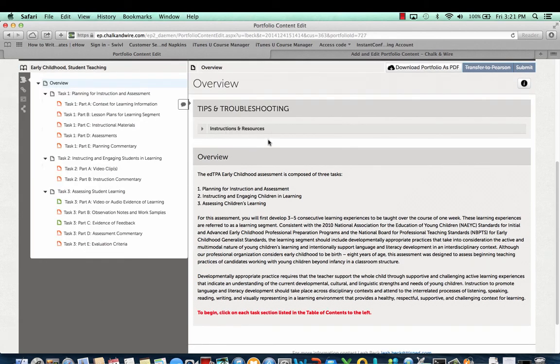Move your attention over to the right of the icon and let's review your table of contents. Click on Overview at the top of your talk. Move your attention to the third section, the far right section of your talk screen. Take the time to read the overview of your table of contents. Now use the arrow next to the Instruction and Resources button to view tips and troubleshooting for your task work.